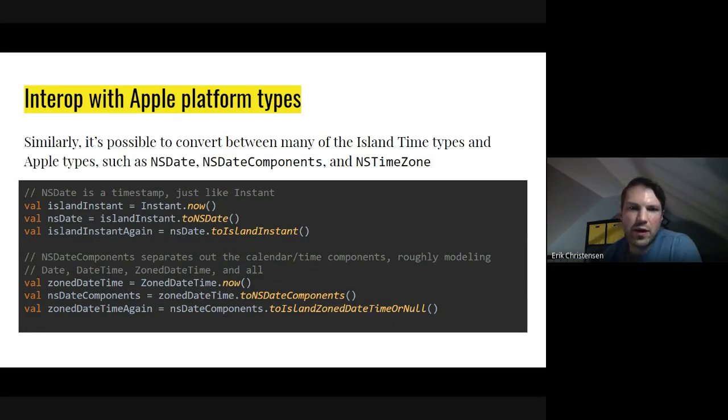The newer Java time library tries to be very type safe, so they have a separate local date time, offset date time, zone date time, and you don't really have exact equivalents for all of those on iOS. You have this date components object that can kind of do all of them. It can even be a duration if you want, which is a little confusing.